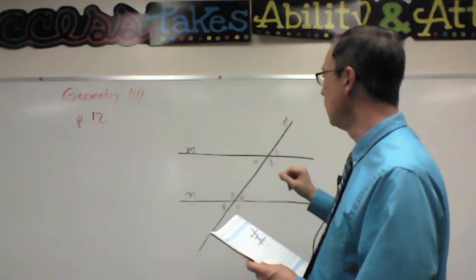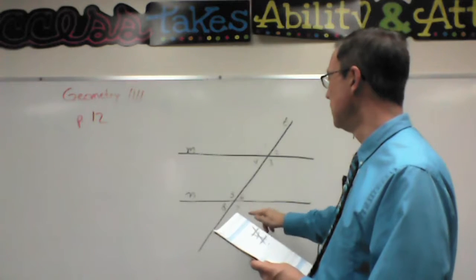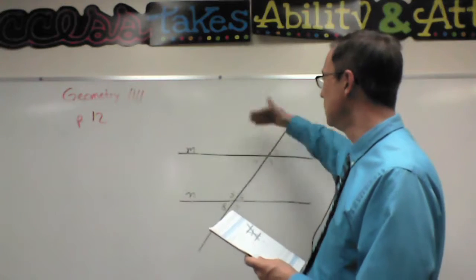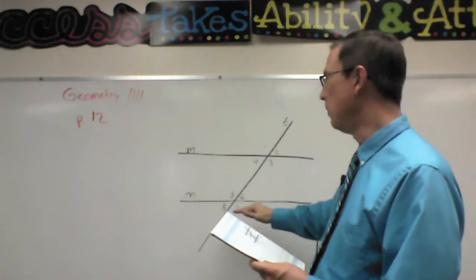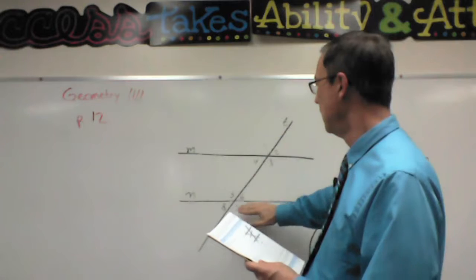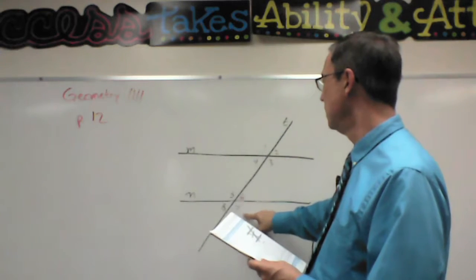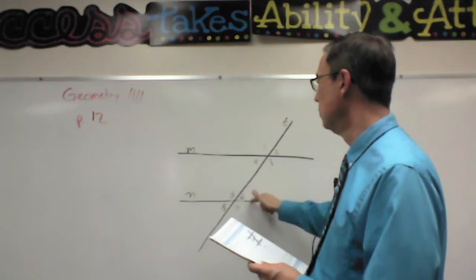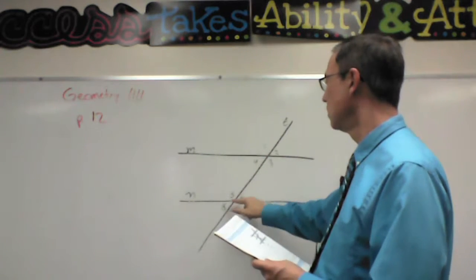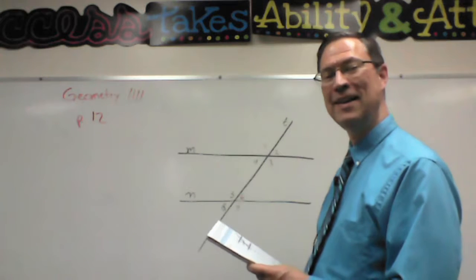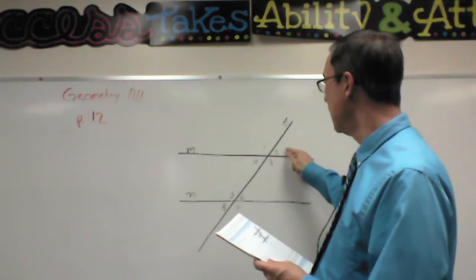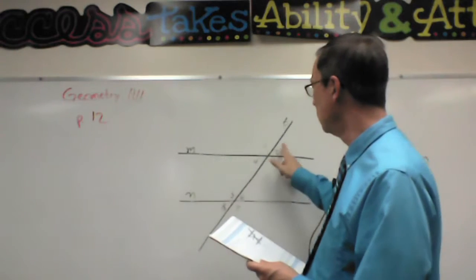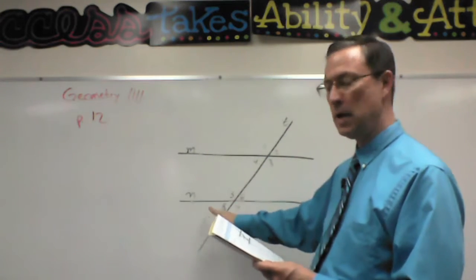So let's think again about what alternate exterior angles mean. It would be like 1 and 7. Exterior means it's on the outside of the parallel lines. So up here and down here. So 7 and 1 are on alternate sides of the transversal. And you notice they are congruent. You can tell by looking at them. And then angle 2 would be congruent to angle 8, wouldn't it? Because they are alternate exterior angles.